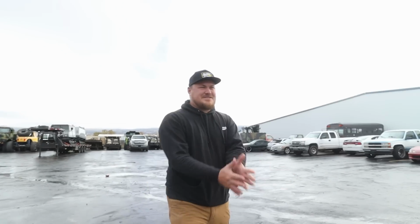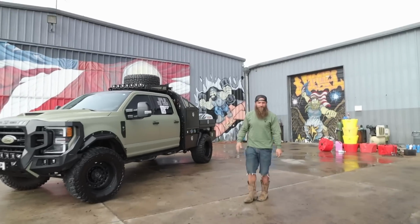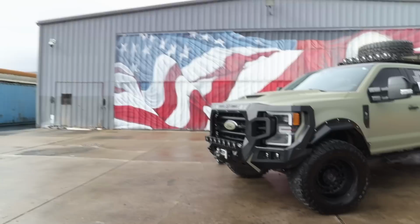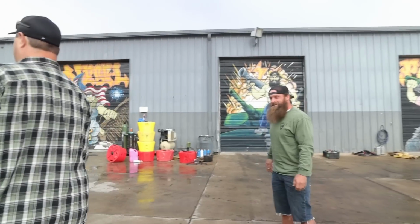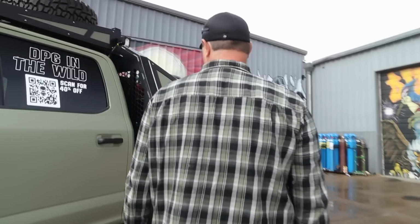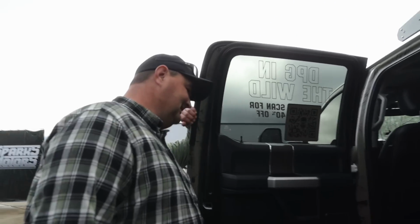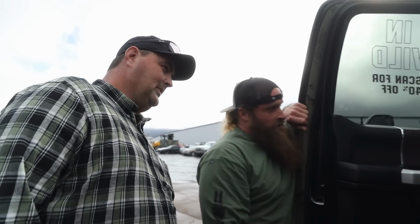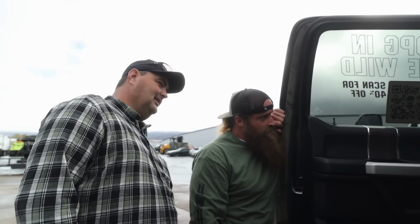Go on up there, touch it, feel it. Get up here. I got shotgun. I know, he was getting shotgun from the beginning. Oh, I got back middle on the hump. There is not a hump, it's a cooler. So as you saw, we put front seats in the back. The guys in the back are just as comfortable. So really, shotgun goes for any of the other three seats that aren't driving. You've got a cooler right there in the middle so you can keep all your snacks in there for when you're working. I think he might not want shotgun now.